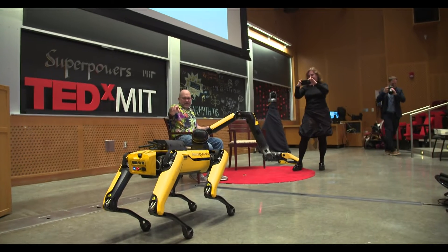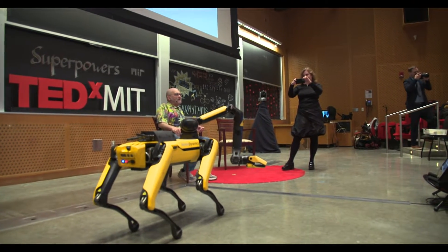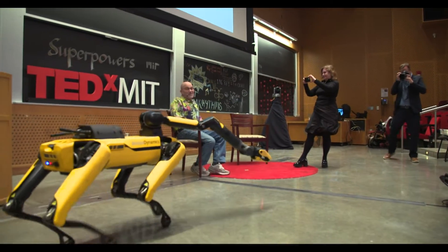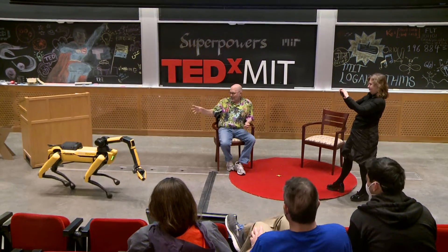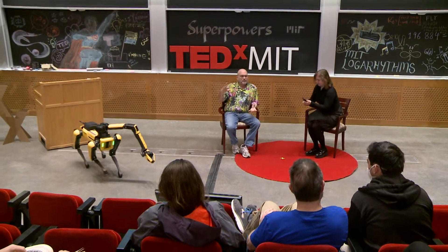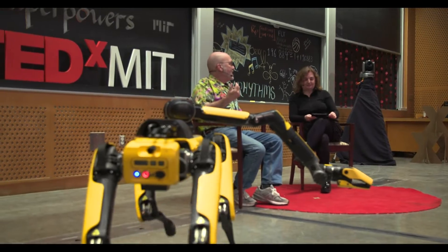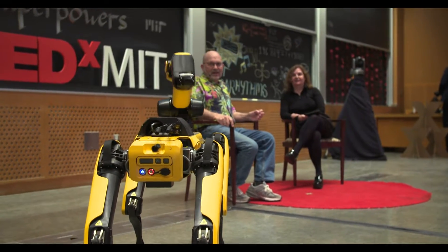In the back there's a special radio attached. Normally it can work on Wi-Fi, but in a place like this where all of you have your phones, it's really a nightmare to use Wi-Fi if you want any reliability, so we're using a different kind of radio. But you can put computers on there, special visual sensors like pan-zoom tilt and 360 cameras, and lidars.